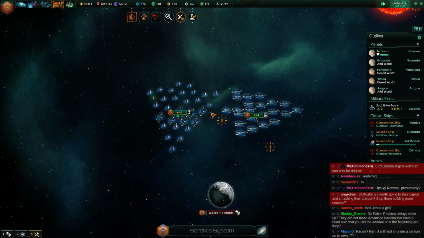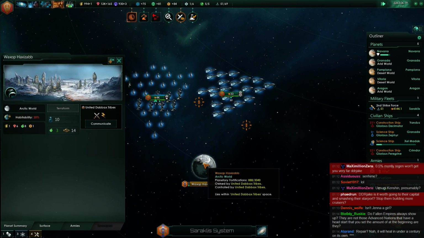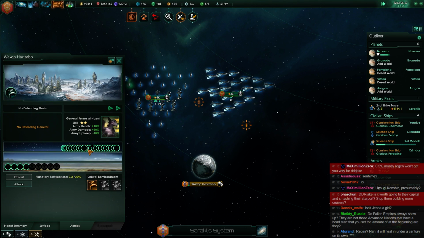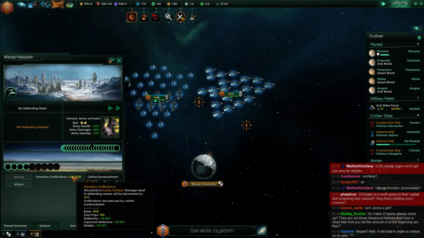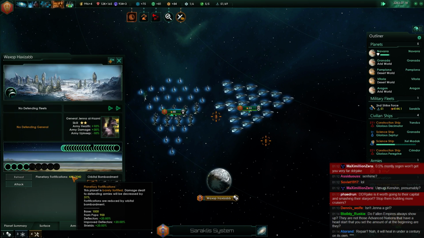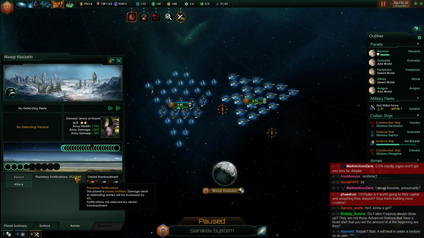Jake, is it worth going to the capital and smashing their starports, stopping them building more cruisers? That's what's happening as soon as I start dropping off units onto here. They have some defense, but hey, I'm a butcher. I will remove them from the equation. It seems that it's the very bottom of the fortifications that matter the most. So you want that thing all the way down.